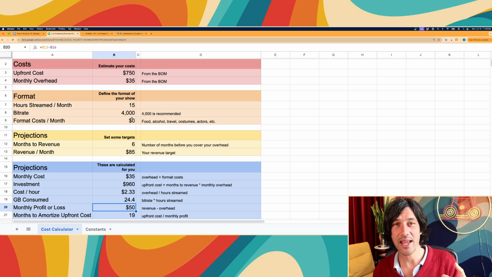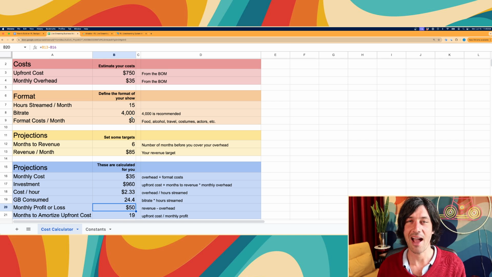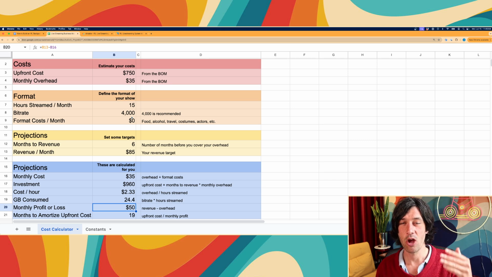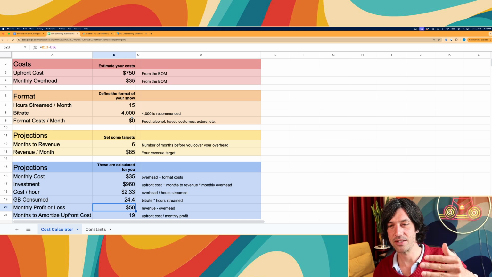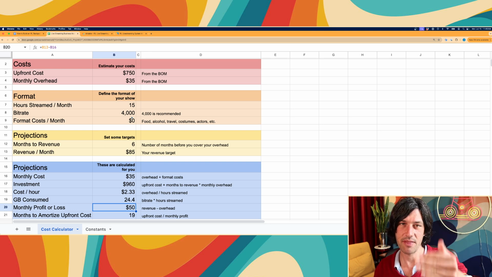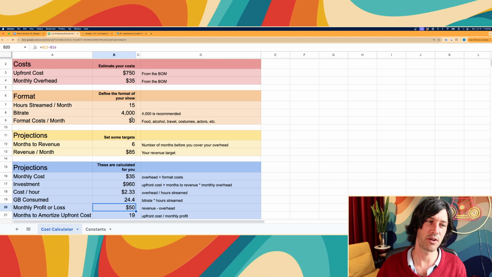And the big one is figuring out how much money you need in the bank before you can start streaming. What are my costs actually going to be before I start to hit break even and before this hobby becomes self-sustaining? We're going to put a number on that to say we're going to hit self-sustaining by this date and it's going to be this amount of revenue.